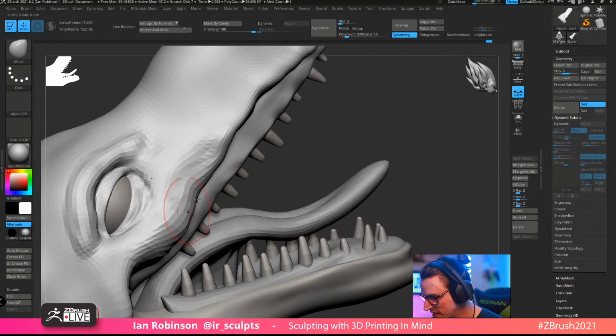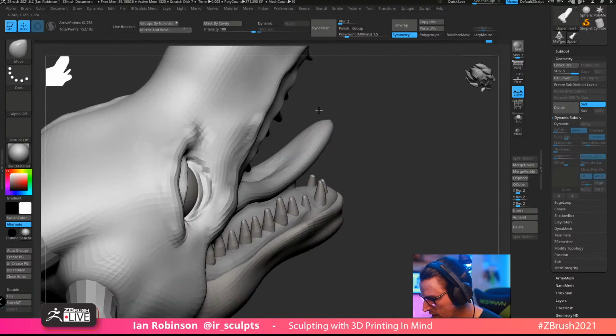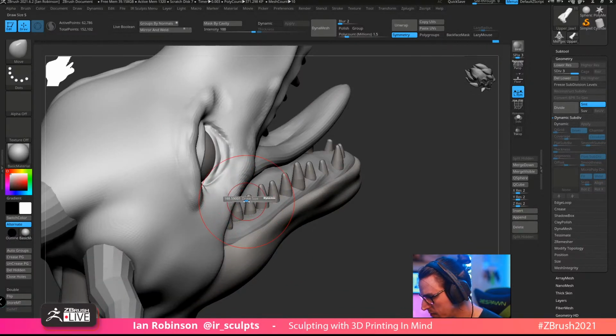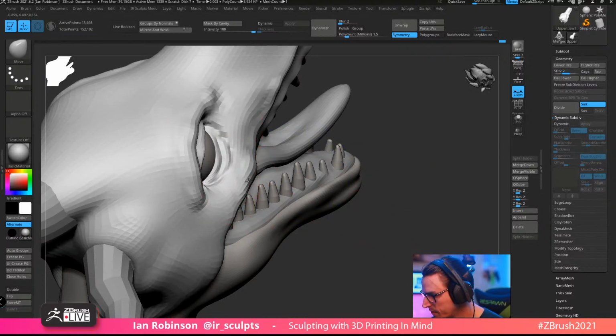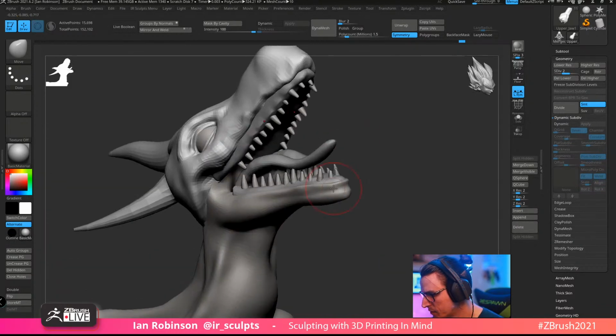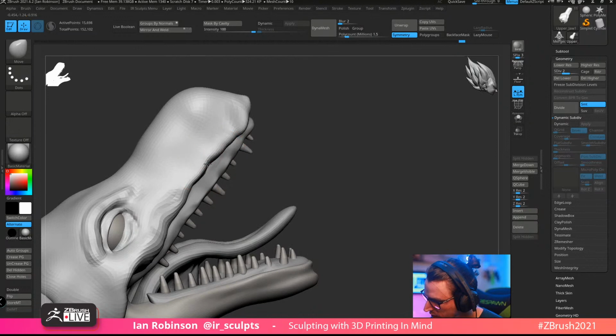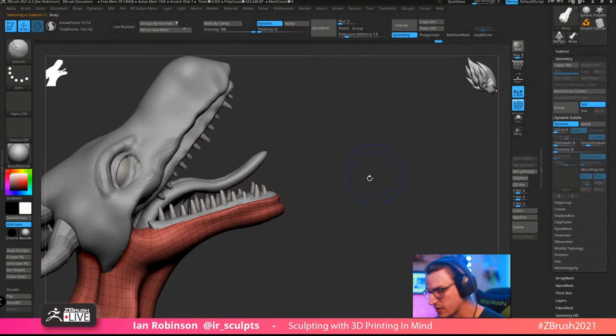Hanging in there, nice, man, nice. Hit D on the keyboard and it actually goes up in subdivision. It's a perk of working in subdivisions. Shift D, and then D, kind of back and forth a little bit. There we go. Okay, we're going to do the same for the body itself.